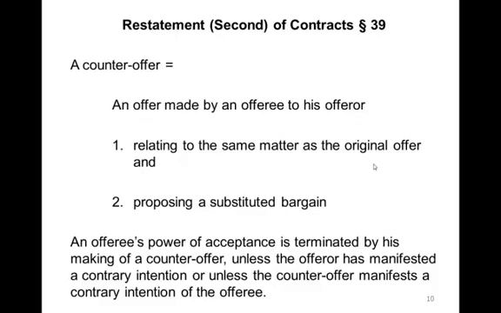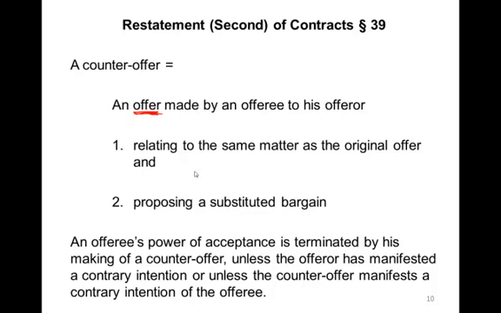What about counteroffer? That's another way in which the power to accept can lapse. A counteroffer is an offer. So be careful. If you want to prove something's a counteroffer, you're going to have to prove that it's also an offer. But it's an offer made by the offeree to his offeror. So it's going back in the other direction, relating to the same matter as the original and proposing a substitute bargain.